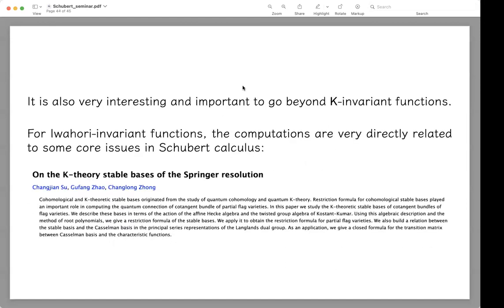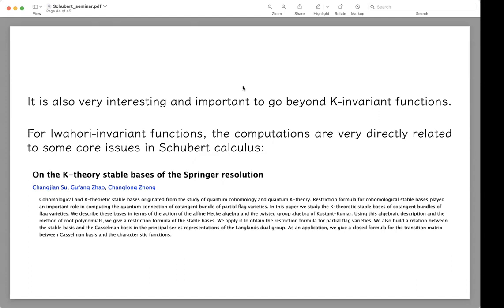The second direction is very important. We took this double quotient, and on the one side we took the quotient by the maximal compact subgroup. This is called unramified number theory, and it's very important to go beyond that. As you go beyond the unramified situation, you allow more and more ramification. The first step is that instead of K-fixed vectors, you take Iwahori-fixed vectors.